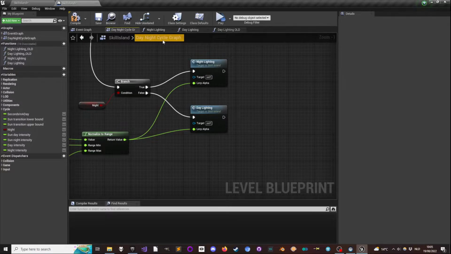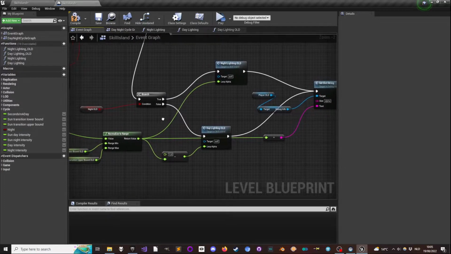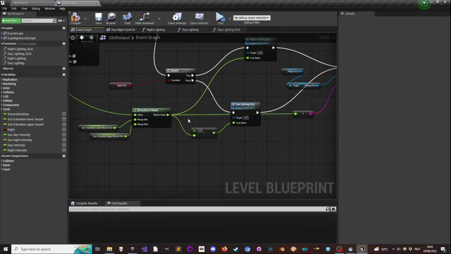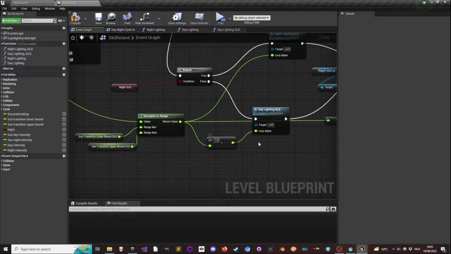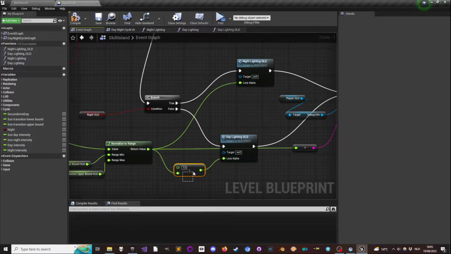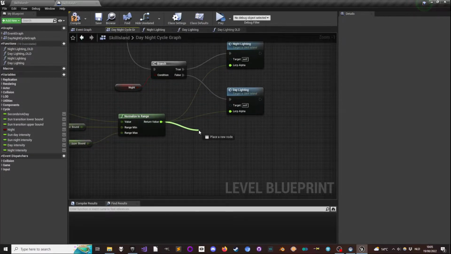But one important thing that I forgot to do is that for the daylighting we need to invert our lerp alpha. Otherwise, it's just due to the way that this stupid rotation works. It is important that you invert this. So you're going back to a cycle here. For here you do just minus. If you don't do this, things will totally work wrong. I don't remember exactly how it looked, but it will be totally wrong. So please do this.